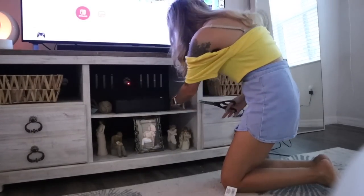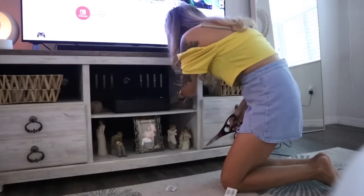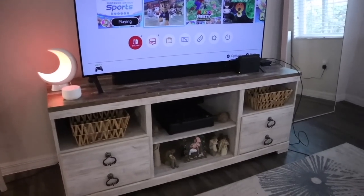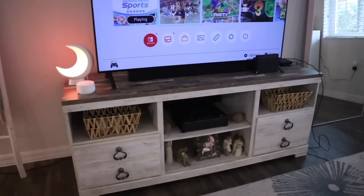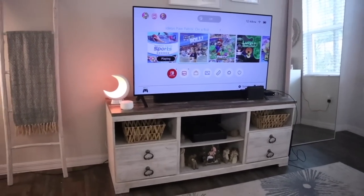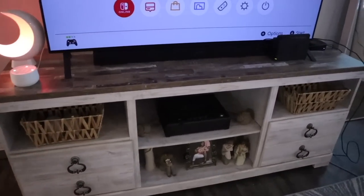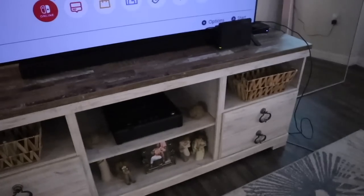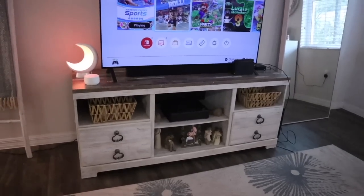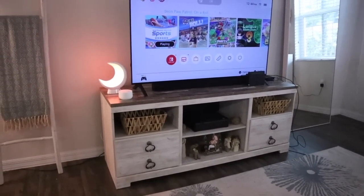I found a spot for them right in the middle, and I think it looks amazing with the Five Below baskets I got recently. If you're going for that boho beach look, you should definitely go for this rope decor for only a dollar and 25 cents. I'm sorry about the lighting — it's getting dark outside and it's about to rain here in South Florida. It's starting to feel more and more beachy in here!